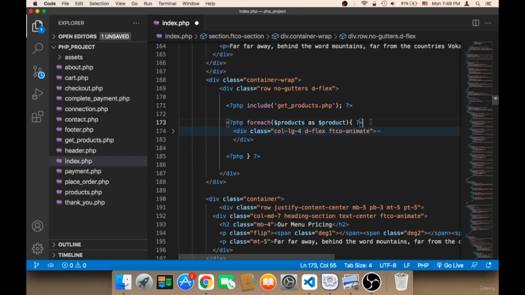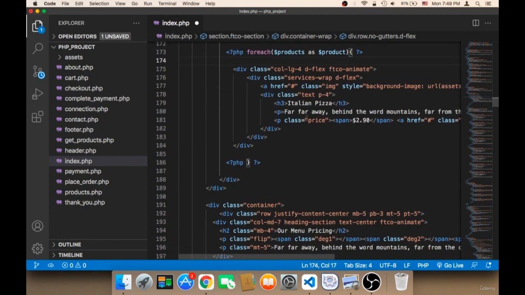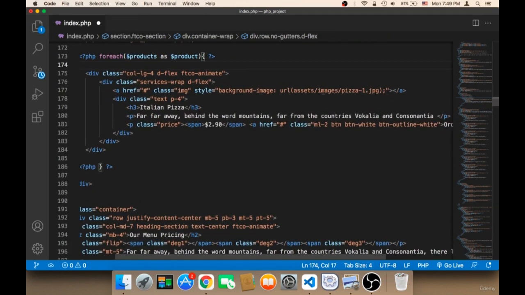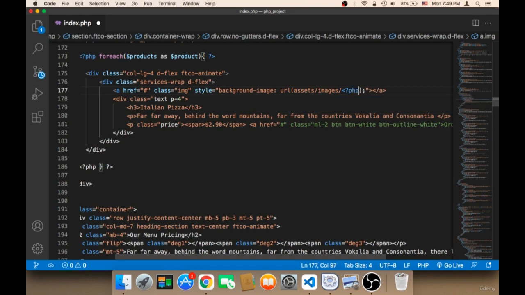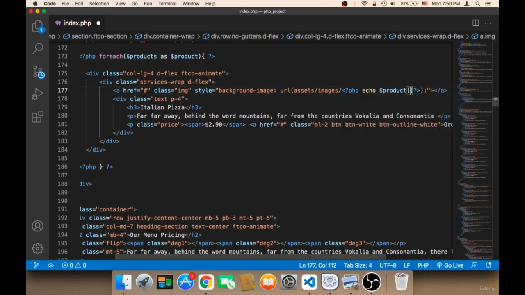Now in between we need to pull out the information. I'm going to start with the image. I'm going to say assets/images, and then for the name we need to say PHP, and then echo the product, and then product underscore image.